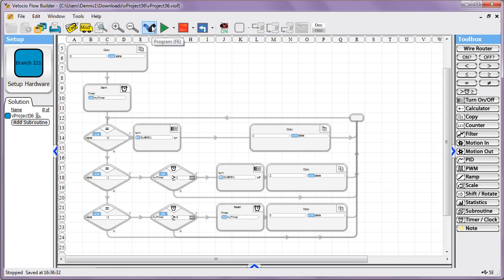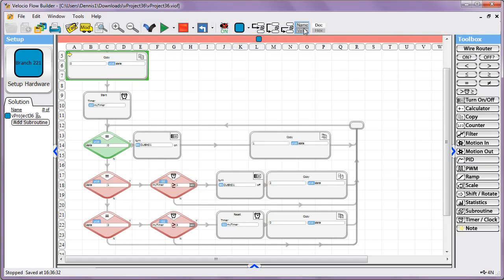At this point, we can program, and I'll put this in debug mode, and we'll switch to value mode, and we'll run it. And you can see the state number is right here, and you can see that it hangs out for 1 second in the 1 and then 2 seconds in the 2. So 1, 1, 2, 1, 1, 2. And you can also see the output bit, it stays 1 for a second and then it stays at 0 for 2 seconds. So it's doing exactly what we want it to.